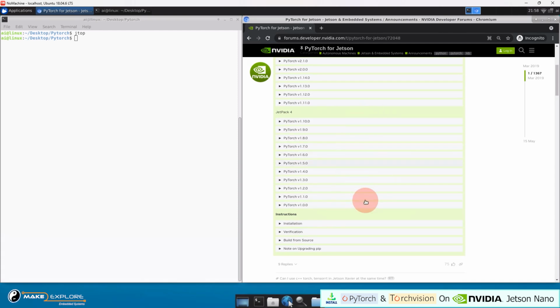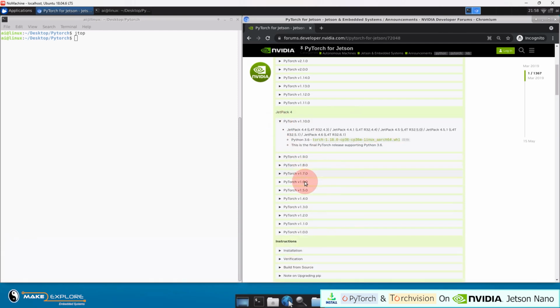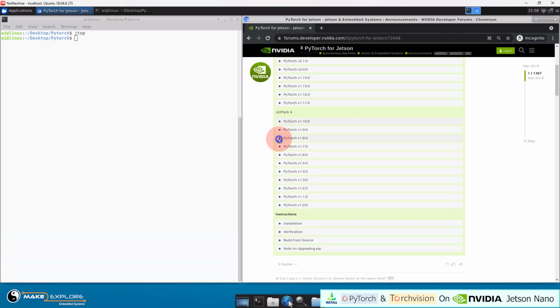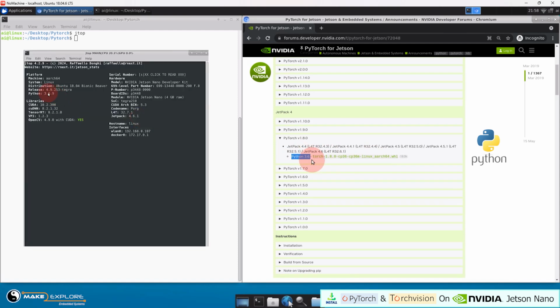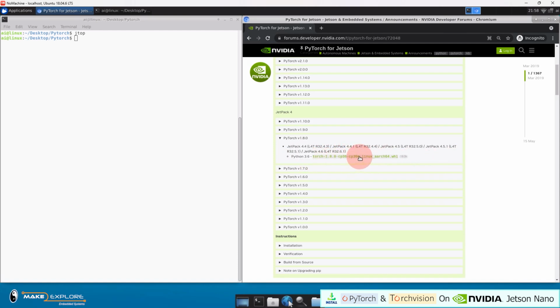Then, if you expand this PyTorch 1.10 version, or any other versions given below, let's say this 1.8.0, since we are going to use this in our tutorial, you will see the wheel file link. This one. So please note which version of Python is supported. 3.6, right? And we are running 3.6.9. So we can install this PyTorch version 1.8. Likewise, you can also select other supporting PyTorch wheels like 1.6 or 1.5, and so on, as per your choice and supporting version of Python.